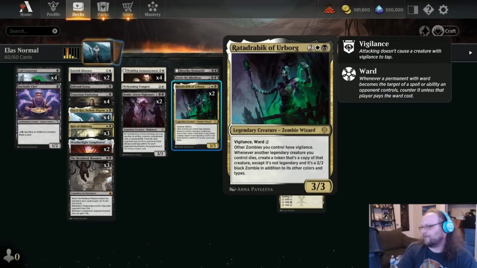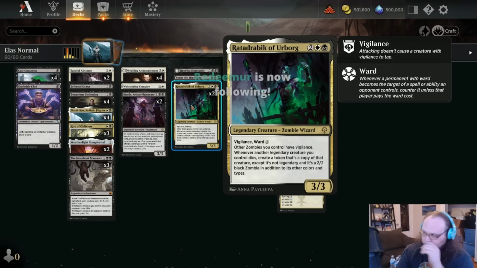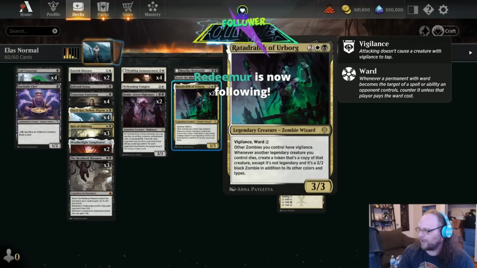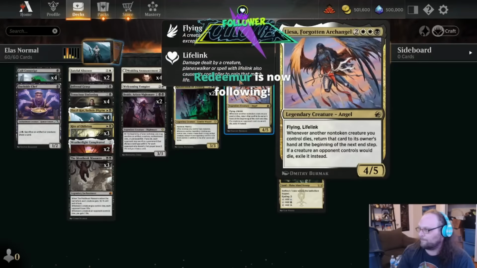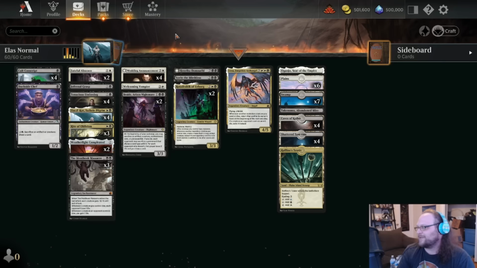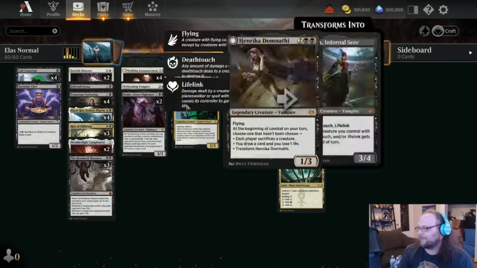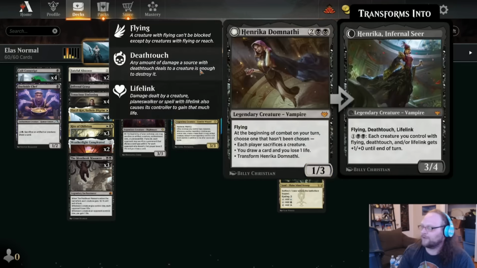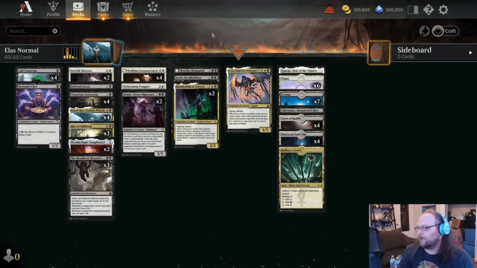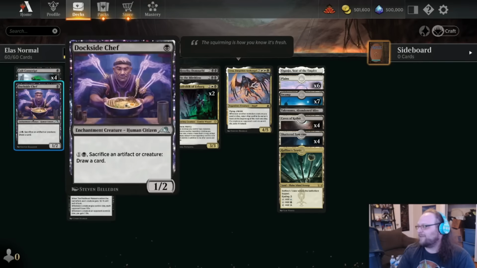I don't know that we actually need Ratadrabik. It's probably good when you get it going, and the deck does have a lot of legends. We got four Elas Il-Kor, two Braids, two Ratadrabik, Elisa. So the deck does have enough legends. Weatherlight Completed too. But I think Ratadrabik could just be a one. Oh, Enrika Domnathi, which we didn't see all night. But I think you maybe go down to one Ratadrabik. Take out the Welcoming Vampire that frees up two slots. We didn't need that card tonight. And then maybe even take out the Dockside Chef.